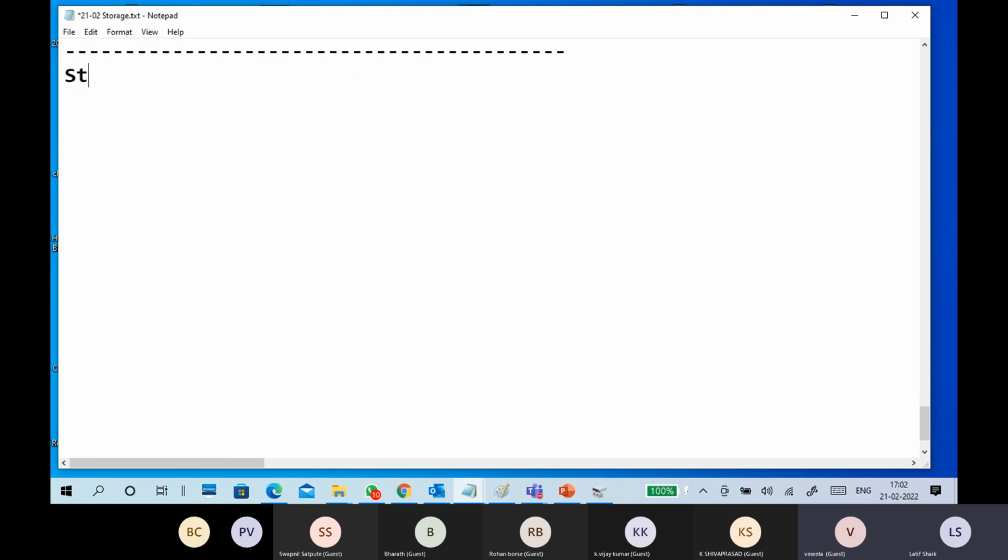Next, storage types. There are three types of storage: DAS, NAS, SAN.